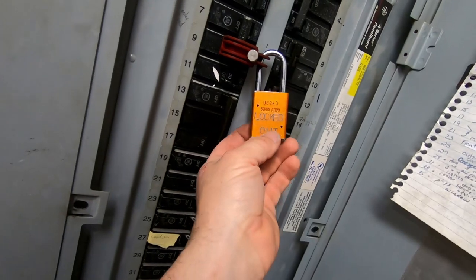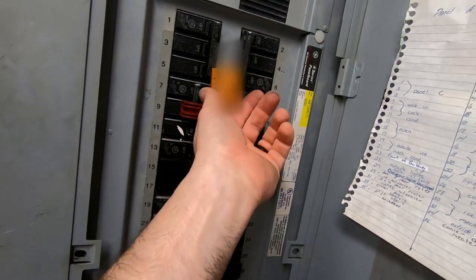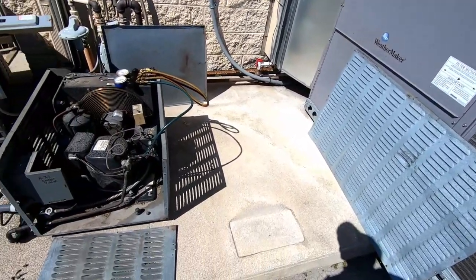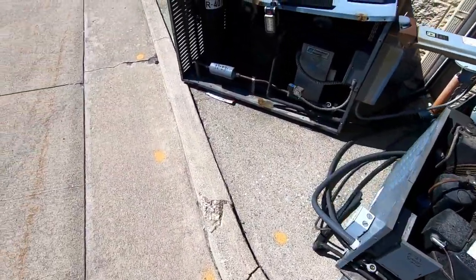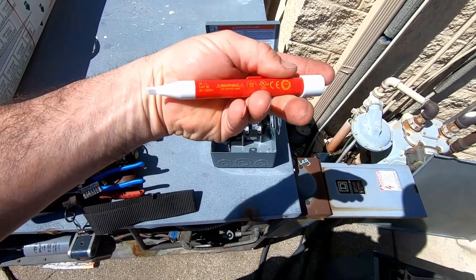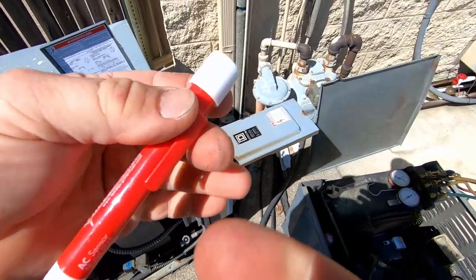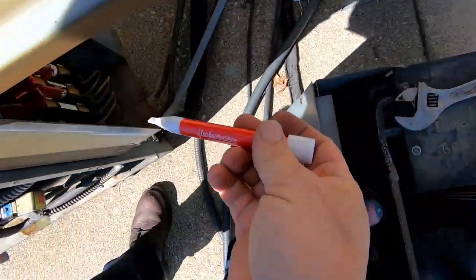I've made this my disconnect lock — it's an aluminum one, got it marked, locked out. It's HVACR, also got my name and phone number on the other side. We'll also be doing the PM service on the RTU unit here. This unit didn't act like it wanted to pump down but it appears that it did, so we went ahead and double-checked it. I like my bolt stick here — one of the only ones approved by OSHA, believe it or not. I've been having problems with the Klein; the clip is junk, so I went back to the old basic one I had from about 20 years ago.